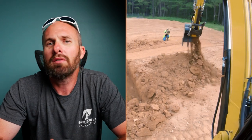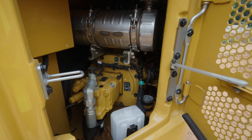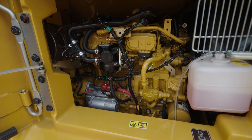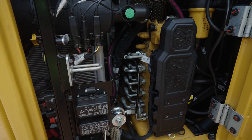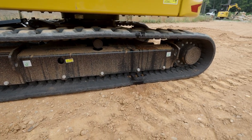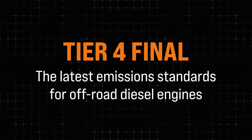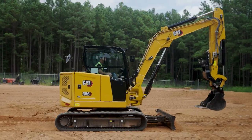After talking with some of the Cat personnel, it's come to my attention that what we've been seeing over the last 10 years in the equipment industry is OEMs reacting to emission standards. That's really what updates to machines have been for the last decade. Now that we've finally arrived at Tier 4 Final, Caterpillar is starting to make some advances — let's improve the machine, not just build a machine around an engine. And so that brings us to the next-gen machines and specifically, the Cat 306.